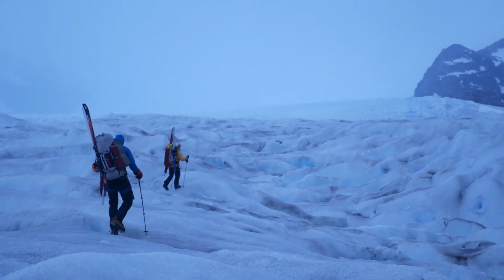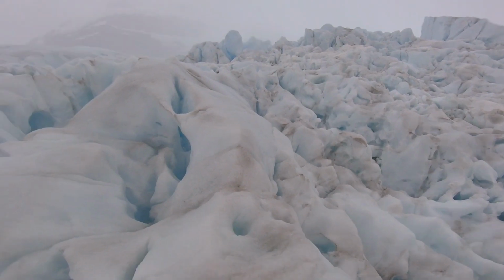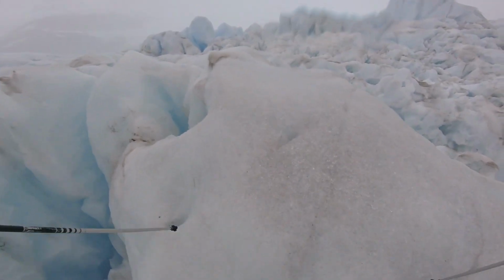The Neff Glacier, like the big glaciers in Patagonia, are these huge, long expanses of what we call dry glacier. Dry glacier is when there's no snow on it, it's just bare ice. And when it's just bare ice, it's never flat. It's never like you're walking on a sheet of ice. In its best case, a dry glacier is rippled and has small crevasses in it that you just step across. In its worst case, it is like this jumbled nightmare of ice, sometimes 20 or 30 feet tall between the little jumbles, and you're climbing up and down. You can travel 1 mile in an entire day of travel because it gets so broken and messed up.